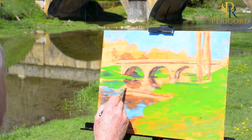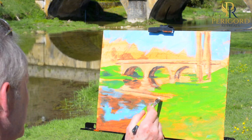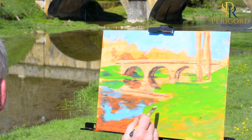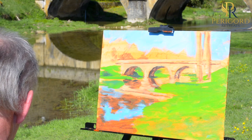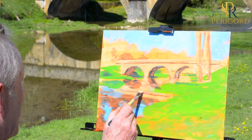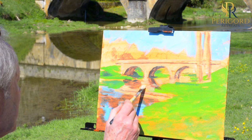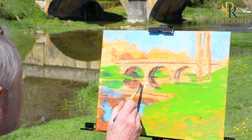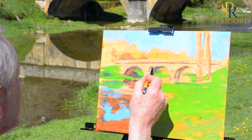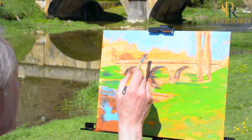So we've got everything very simply placed, but we need to refine it, we need to sharpen up the structure. I'm not going to do that until I've got some of the remaining ingredients in place. So there's some thicker paint here in the reflections, but dabs of thicker paint to capture the effect of stone. And of course the stone is catching the light, so the thicker I go here and the thicker I pick up slightly different shades each time I mix it.